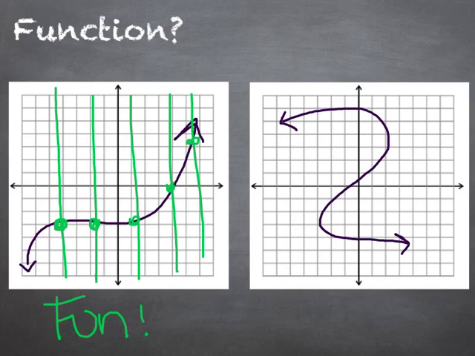Over here to the one on the left, if we drew vertical lines through, yes, this vertical line only goes through one point, but this one here would pass through the graph at 3 separate points. Because there is a line that crosses through this graph at more than one point, it is not a function.